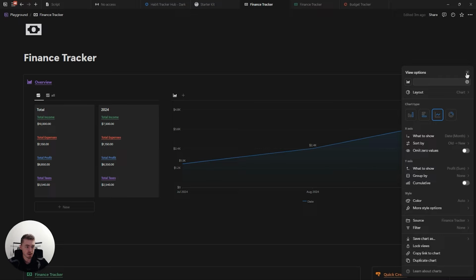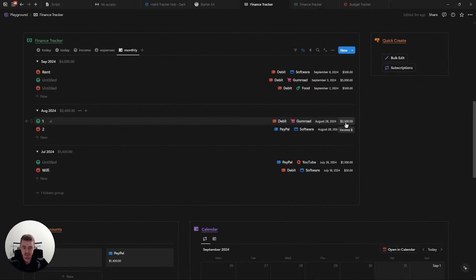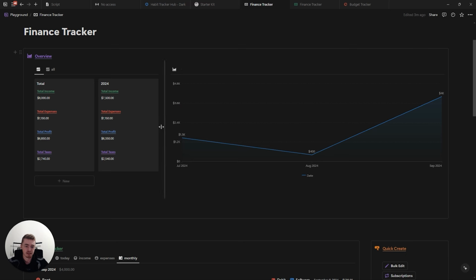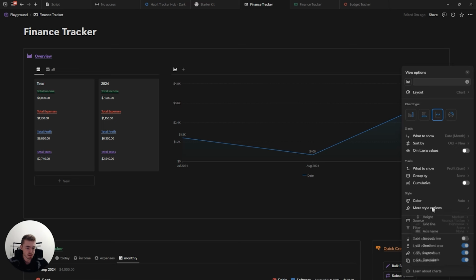So let me just quickly go and change some of these database entries. So if I change this one to, let's say, 500, then you'll see that it goes down quickly and then goes back up. Then you'll clearly be able to see how the normal lines look. And if you turn on smooth line, then it's, well, a lot smoother. So I usually turn on smooth line. I keep on gradient area, which is the gradient.